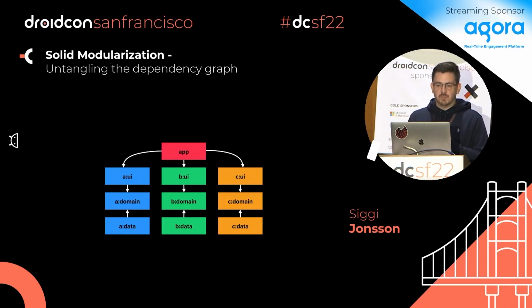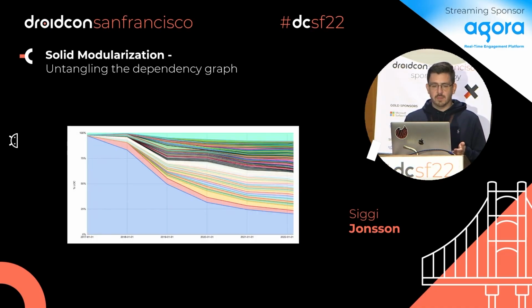It ended up with a structure that looked a little something like this, where we had at least 3 modules for almost every feature. This was our strategy for a long time. And over time, we started to modularize more and more of our code base. Going as far back as 2017, when things started, until today, in 2022, about 20% of our code base is modularized. The blue area at the bottom shows how big a percentage of our entire code base is in our monolith or application module.